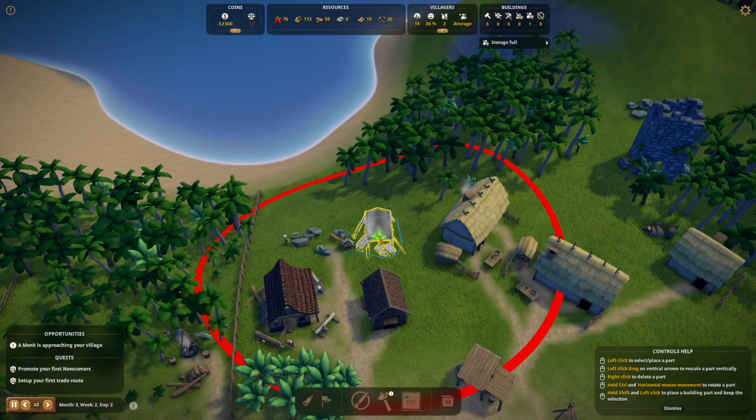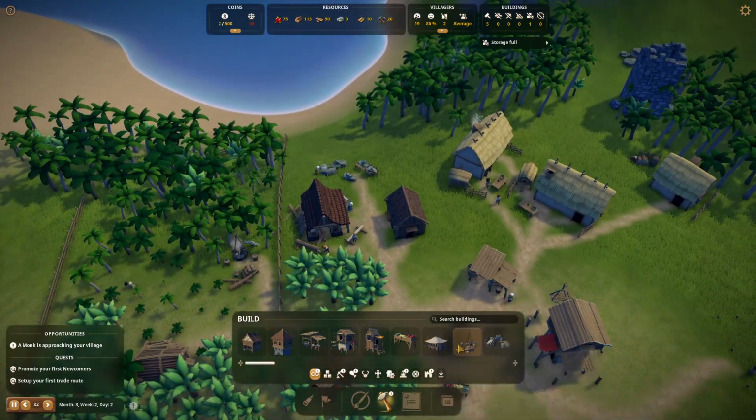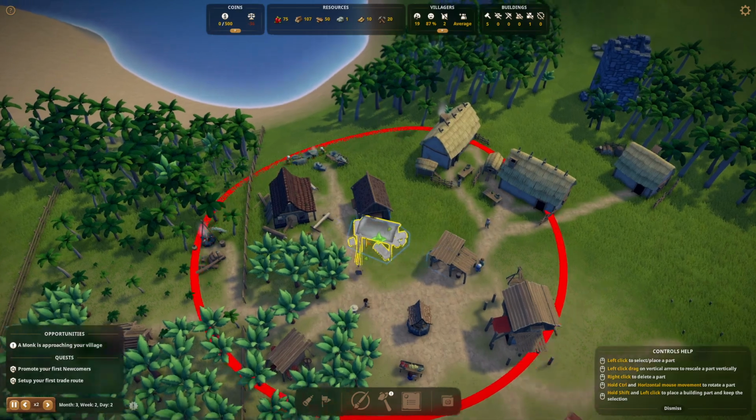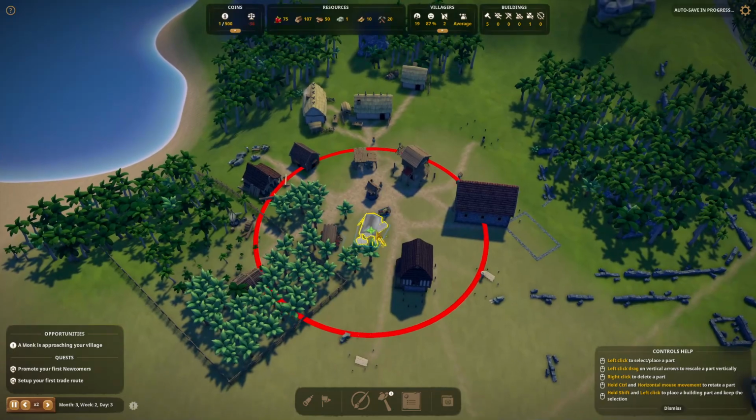Oh, you built a house right there. Did I tell you to do it? All right, that's fine. Let's go ahead and place a stone mason hut. I kind of want to place it right here in the middle. But that's gonna be pushing it maybe too much. So let's place it somewhere. Where can we place this?